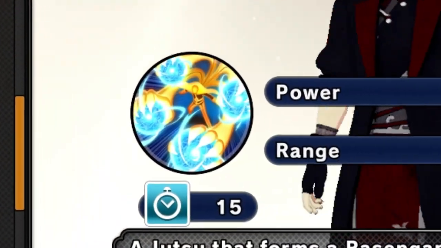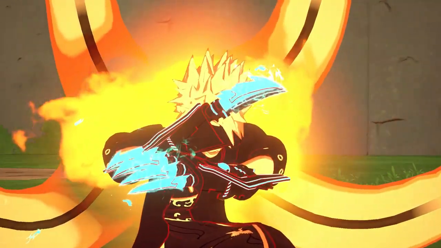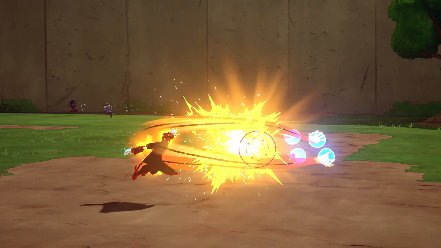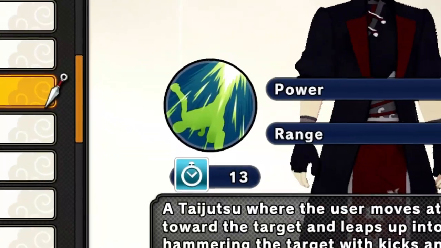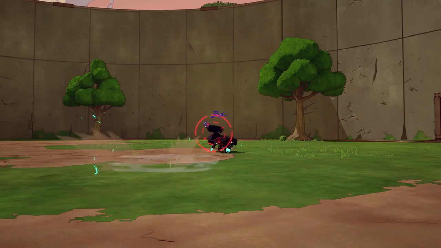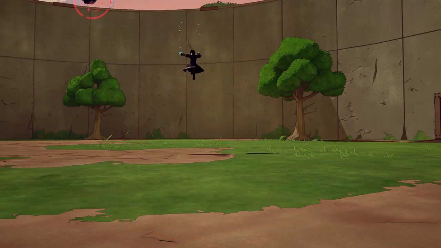First, for this build, you want to use Rasen Rampage. Now this is a key part to this because this will unleash 4 Rasengans that will smash your opponent, dealing hella damage. Right after that, make sure you put on Leaf Rise and Wind. This will kick the opponent up into the air, and it also has a cool, nice little cooldown time.